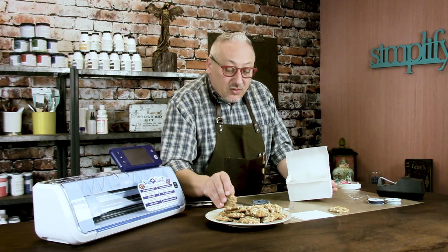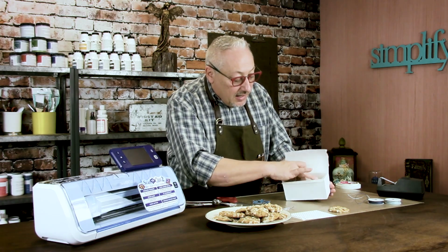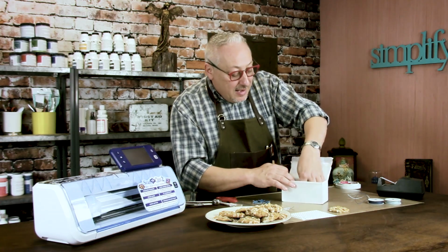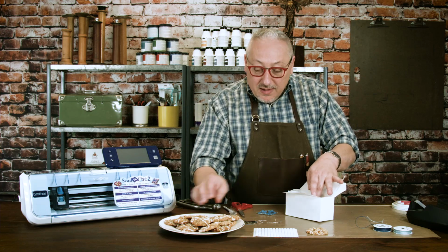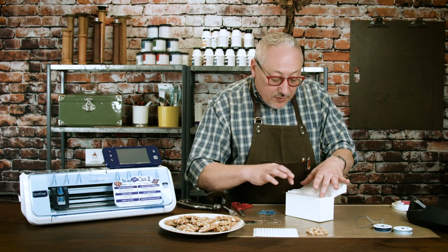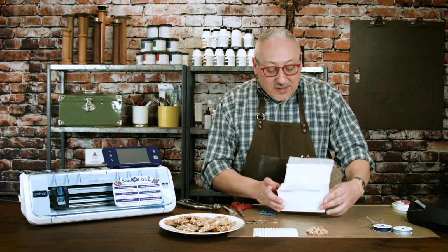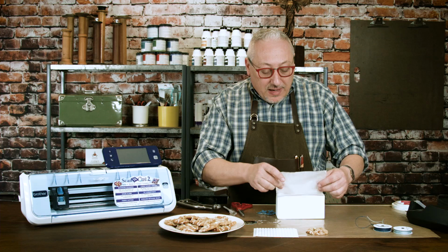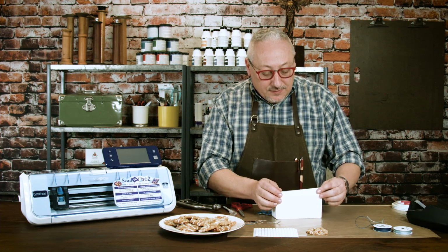Now this is critical. This is where you have to think about how much do you love these cookies and how much do you love the person you're giving them to, because then you can decide, am I putting 6 in a box, am I putting 8 in a box, 10 in a box. The other nice thing about this particular recipe, very easy to make, and it makes a lot. One batch makes about 80 cookies. So let's see, how many I have in here? 1, 2, 3, 4, 5, 6, 7, 8, 9, 10. 10 fits that box just beautifully. So you can do 10 gifts. You can crank them out just like this. And I've got little flaps here that I can fold my wax paper over, close my box.